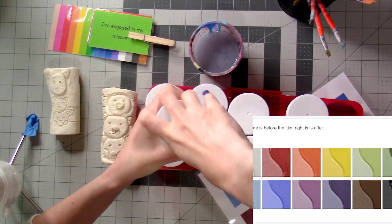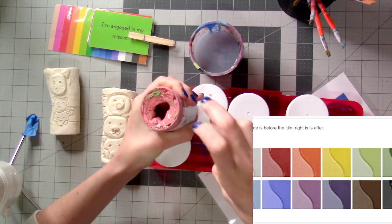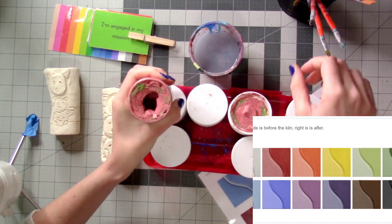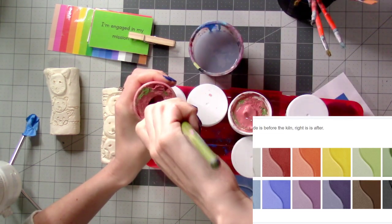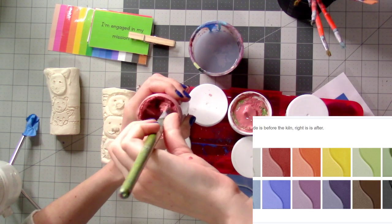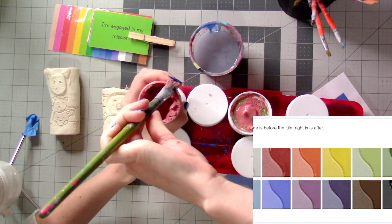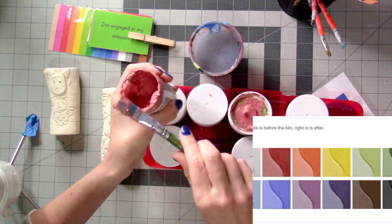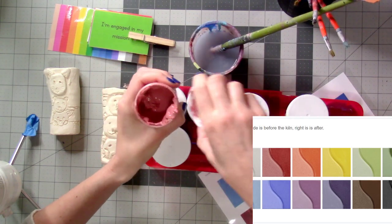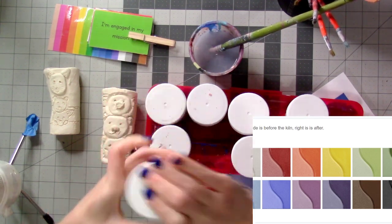Okay, open it back up and look, that's a lot better there. We can just go inside this one. This doesn't usually happen. This is kind of strange. I'm just going to push this down with my paintbrush like that. There we go. And anytime you're pausing using a paintbrush, you just put it in the water. And now I'm going to shake it up again. Yours probably didn't have that. That was kind of a weird thing.